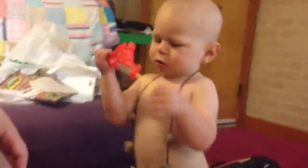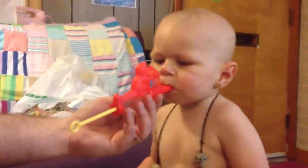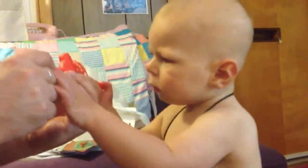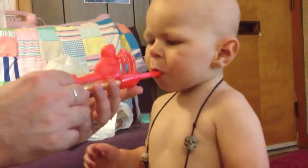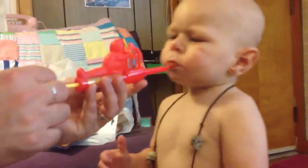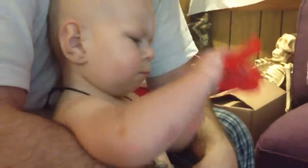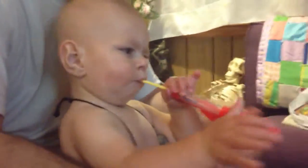I figured out how to work this whistle tonight — it's a cool one. It's got the bobbing bird in the cage and the cat. Dollar Tree, yay! You're blowing in the whistle. Good boy! He's never actually made a whistle blow before — we play the kazoo though. You're enhancing your repertoire!